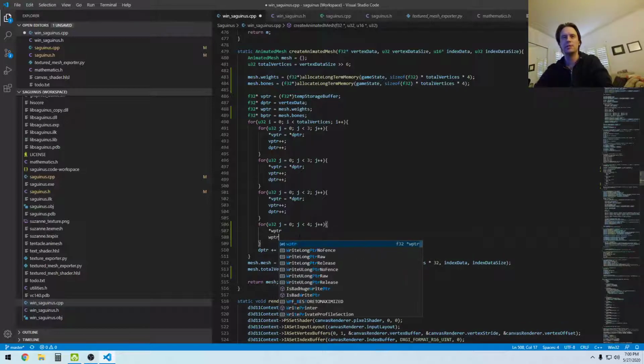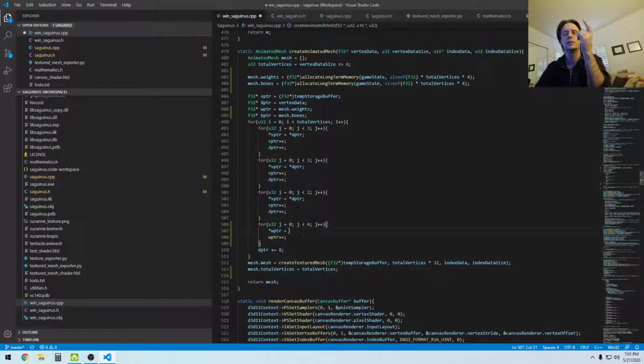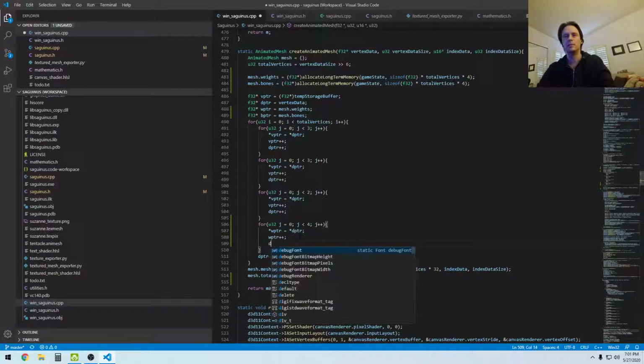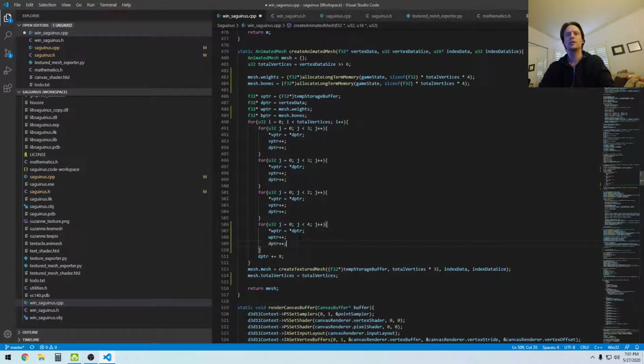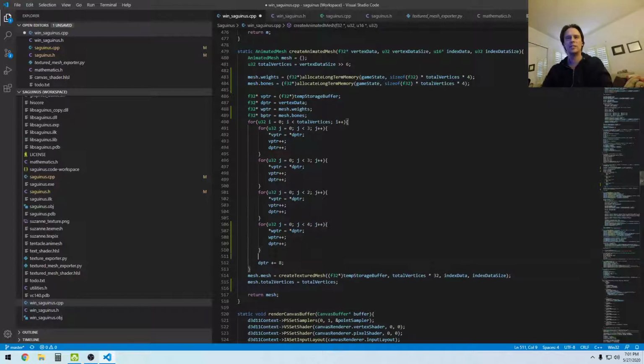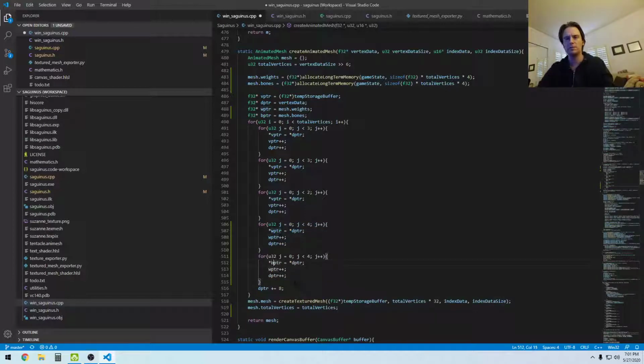Then eventually want to increase that. I know that, and then that's going to equal D pointer, and then I want to increase D pointer. Okay, I think I got that straight. And then I want to do the same thing, except I want to use B pointer and B pointer. And then I don't need to do that anymore.